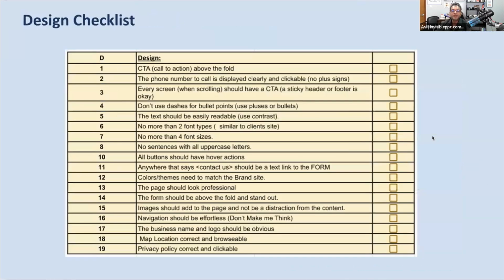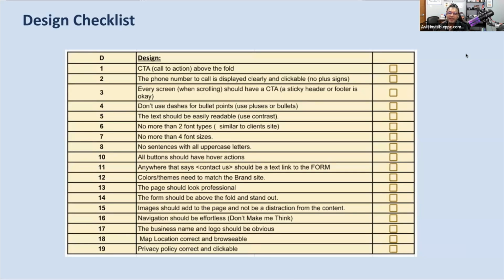All right, awesome, great. So this is more to emphasize that you better have the CTA above the fold. And you don't want to put the plus sign. If there's a plus sign with the phone number, sometimes you use a plus sign because it's international. You don't want all that because you want local, right? And it should be clickable directly. It's obvious. Every screenful should have a CTA, right? Think of it like, next one, they're going to scroll down, so there should be a CTA.